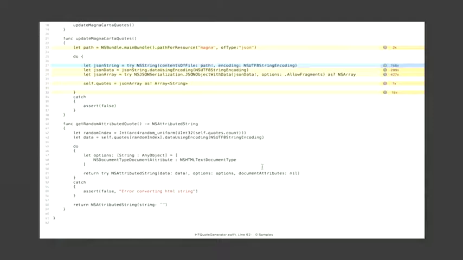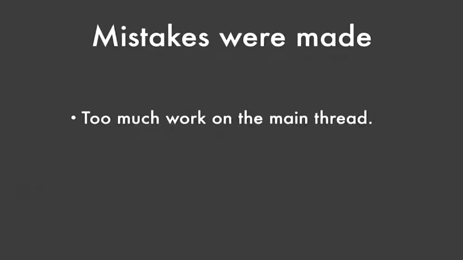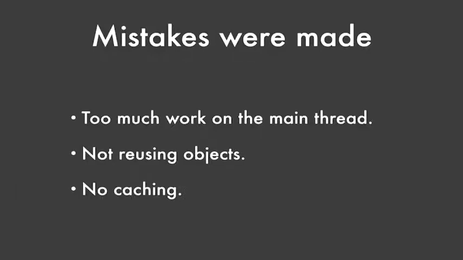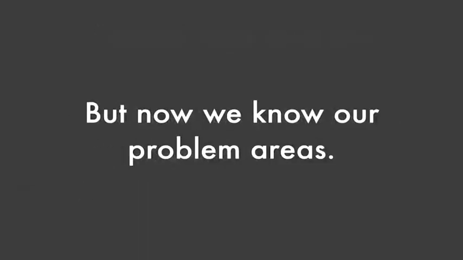That's not good. So obviously right now, you're probably thinking mistakes are made, and I personally made some very poor engineering decisions. Here's a short list of stuff I did wrong. I did too much work in the main thread. I'm not reusing objects. I'm not even caching anything. But there's actually a light at the end of the tunnel, which is that we know exactly what our problems are now. We didn't have to guess. We didn't make wild assumptions. We had a problem, we profiled our app, and then we collected data, and now we know exactly what we need to fix. So let's talk about these fixes really quickly here.